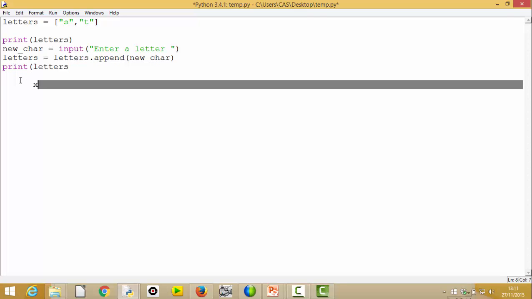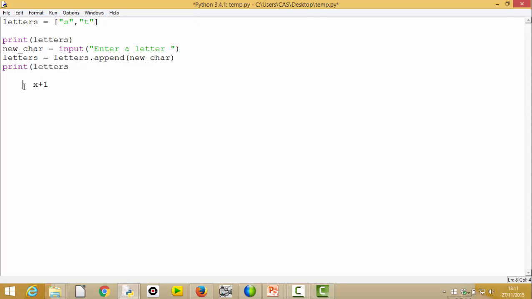If I said x plus 1, you wouldn't think that just adds 1 to the value x. We're also used now to doing x equals x plus 1, because we do the calculation and then reassign the value of the calculation back to the original variable. We do that because in Python these are immutable. We can't change x, so we reassign it to a new x and move the label.